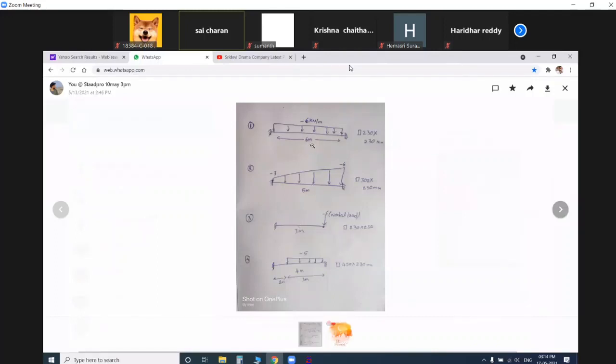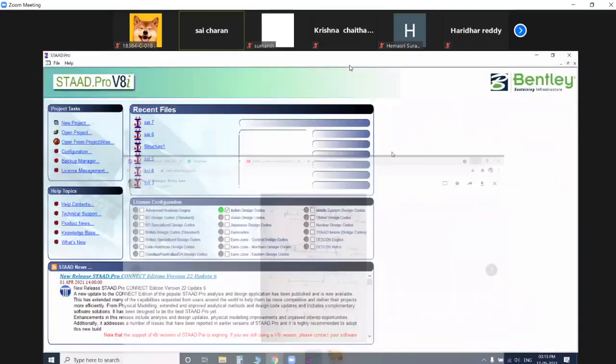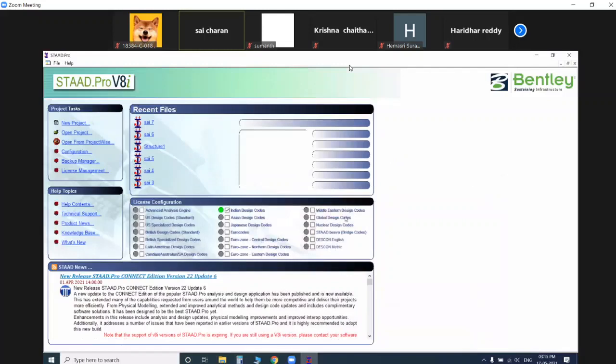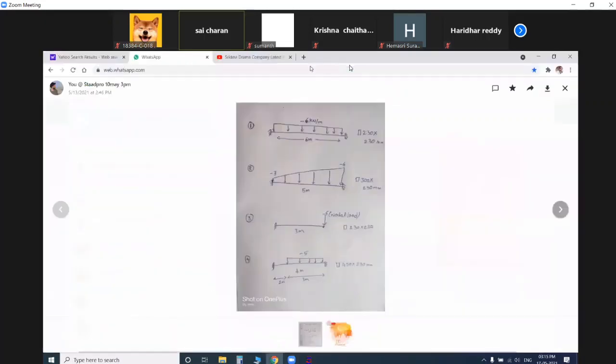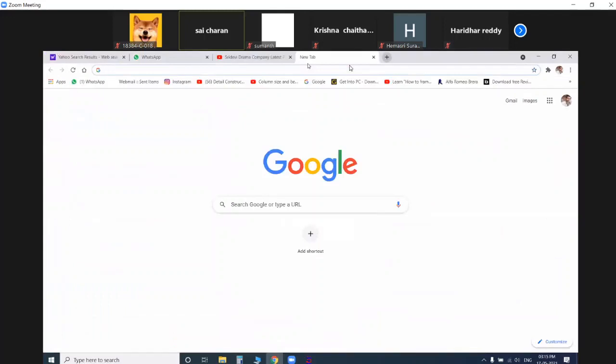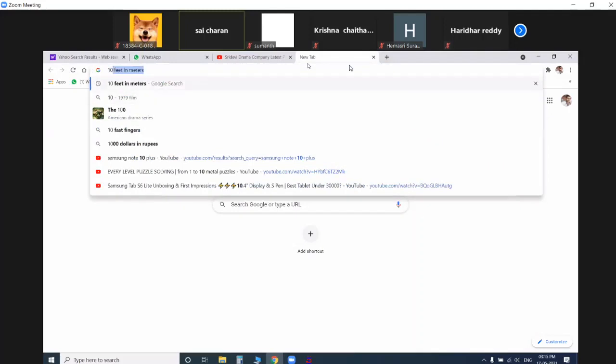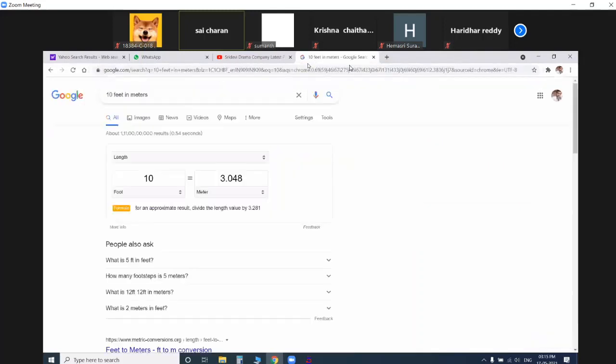Now we go with the non-symmetrical questions. Meaning, for example, 6.23, 5.2, 3.1, like that. Because every question we can consider as an AutoCAD plan. So depending on the AutoCAD plan, we go with this analysis part. And in our AutoCAD plan, mainly feet and inches are used. For example, I have a column to column distance in feet. 10 feet equals how many meters? Now here you can observe 10 feet equals 3.048 meters. Of course, we can round it as 3.05 meters.